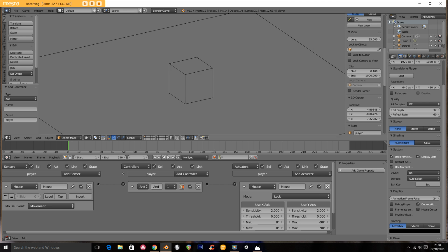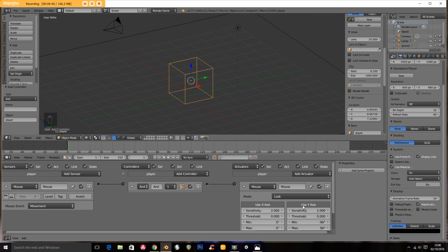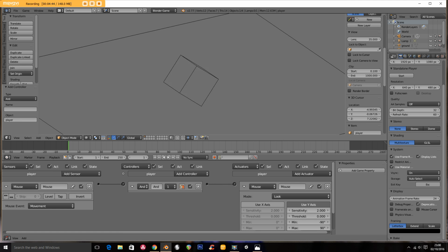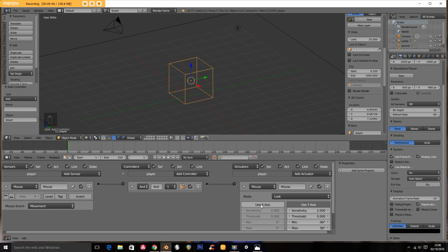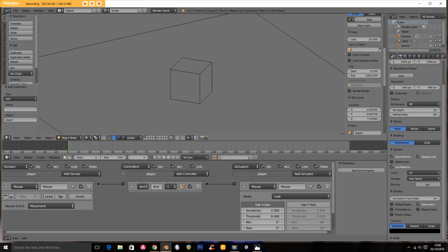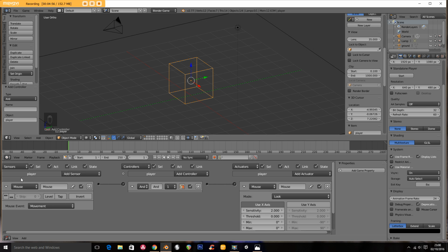I'm just going to hit P, and you can see that the cube's going to move, but it moves in crazy axes. So let's turn off X and see what happens. So P. So it's still rotating that way. That's not the way we want it to move, so let's try this one. P, and perfect. So the cube can rotate around on the Z axis with the mouse movement. So we'll call this look, and we'll do the same over here.